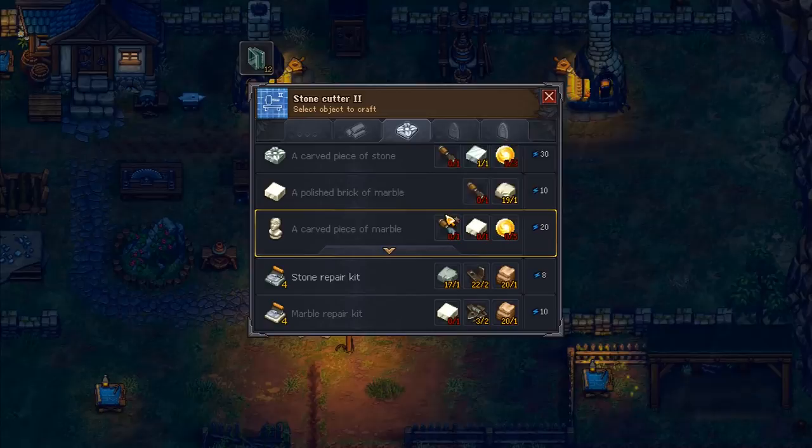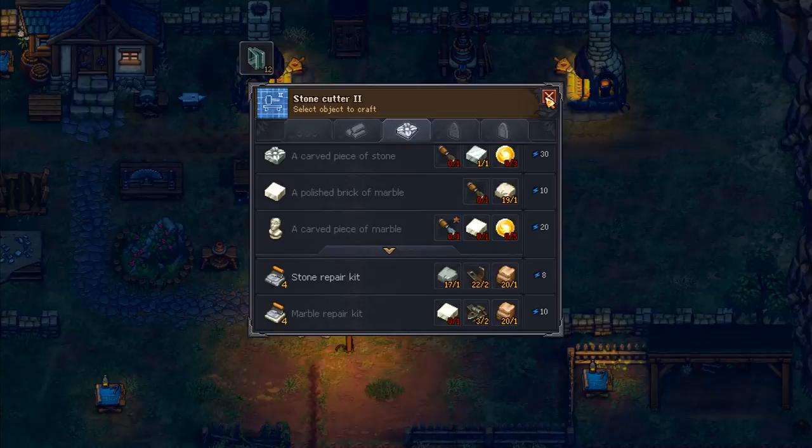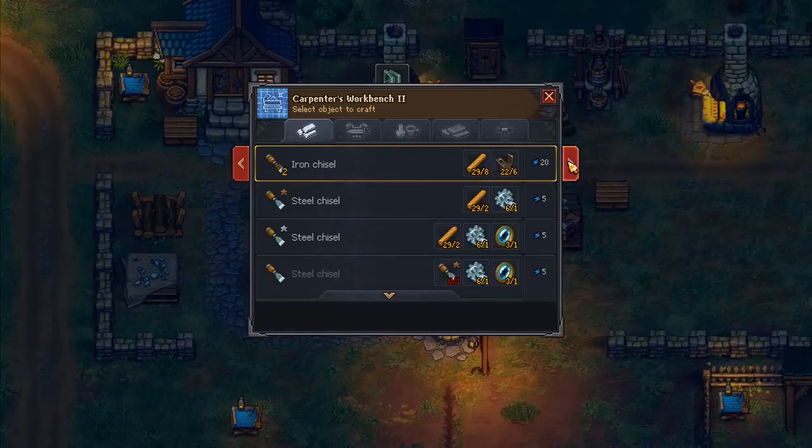It is the iron chisel. That's the steel chisel that we need. But this one here is the iron chisel. Okay, I've double checked that that is indeed the iron chisel that we need. So then I can go onto here, and I'm going to make two of those. Right there. So we'll just quickly craft these.